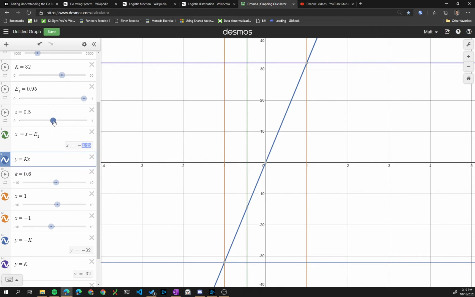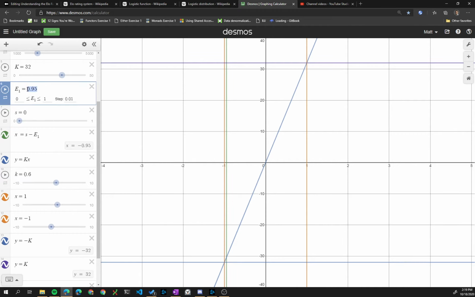But if they lose, if we see the player lose but they were expected to win, we now have a difference of minus 0.95. And this times k, you can see at this point here, they would lose 30 points in their rating. I talked about in the article how the difference between the expected versus the actual is what really controls this. And this visual gives you an idea of how you can play around with possibly different things.